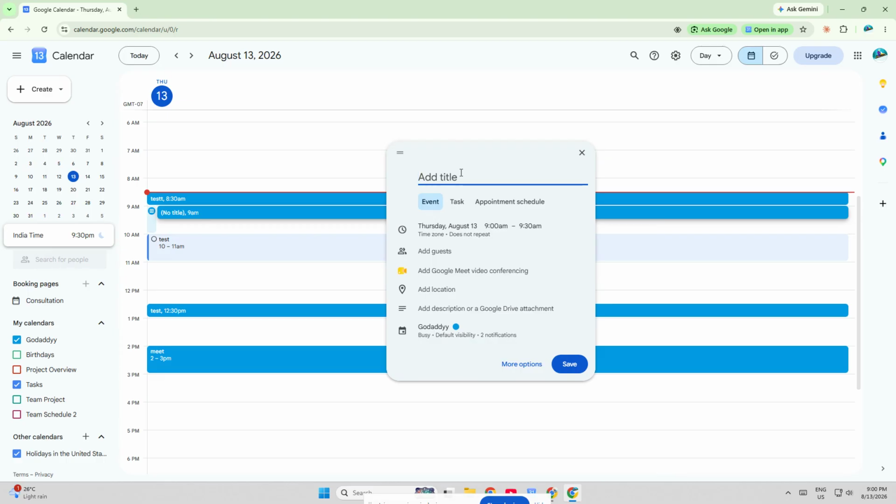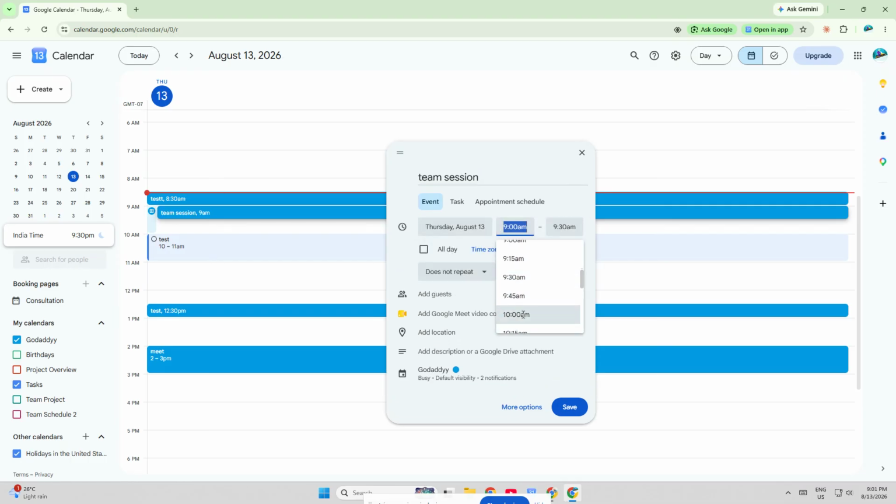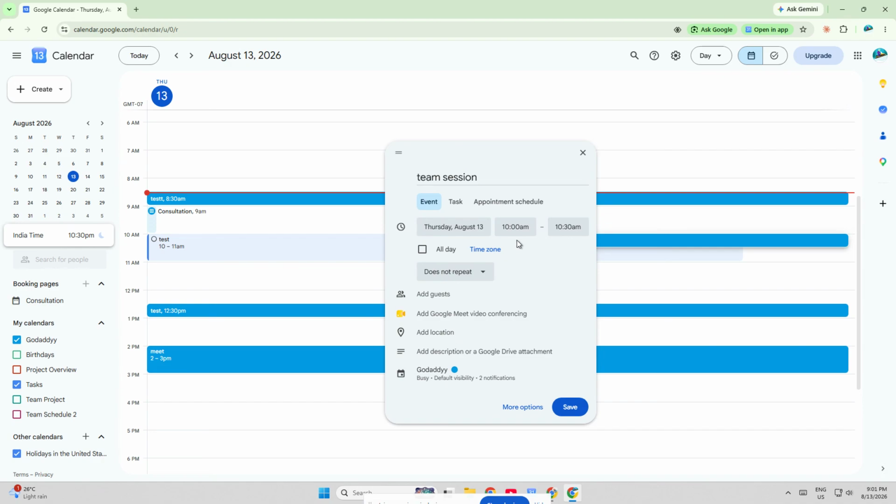Now, enter the event title. This should be something clear and easy to recognize, like team meeting, gym session, staff call, or weekly review. After that, set the date and time for the first occurrence of the event. Make sure the first date is the exact day you want the recurring event to begin. If your event lasts more than one day or has a specific duration, adjust the start and end time accordingly so the calendar reflects it correctly.